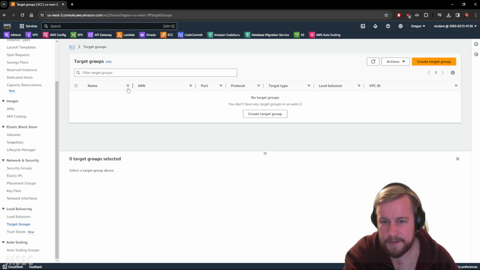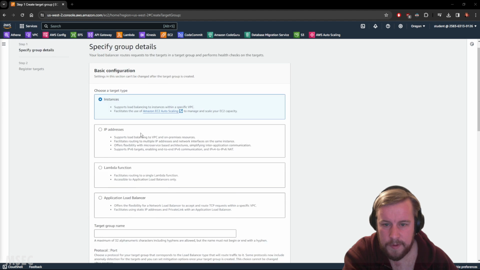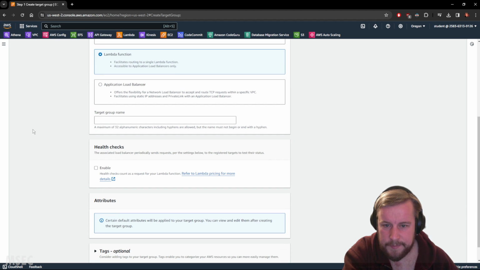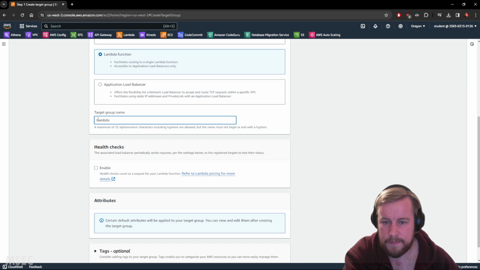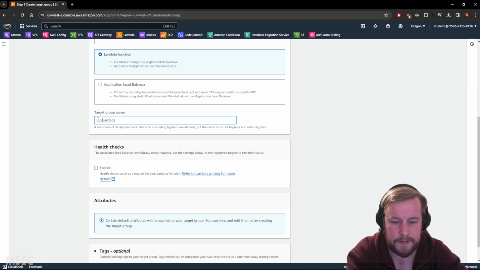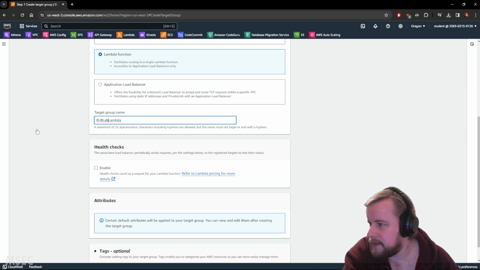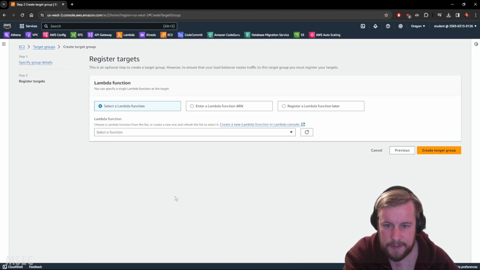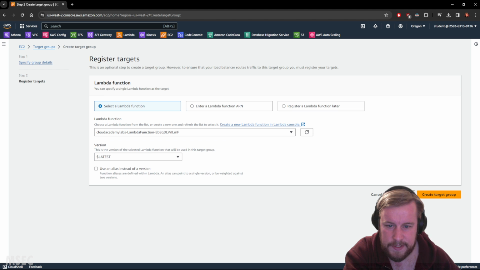Target group. So create a target group. So point it at Lambda. Group name must have Lambda in it. So what should we call it? ELB Lambda. Disable health check. Should be it. Already got a function, so we'll use that.